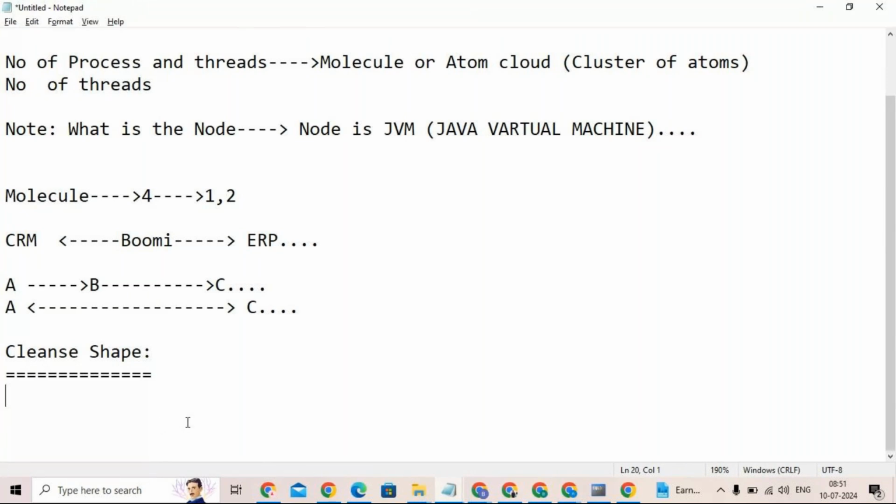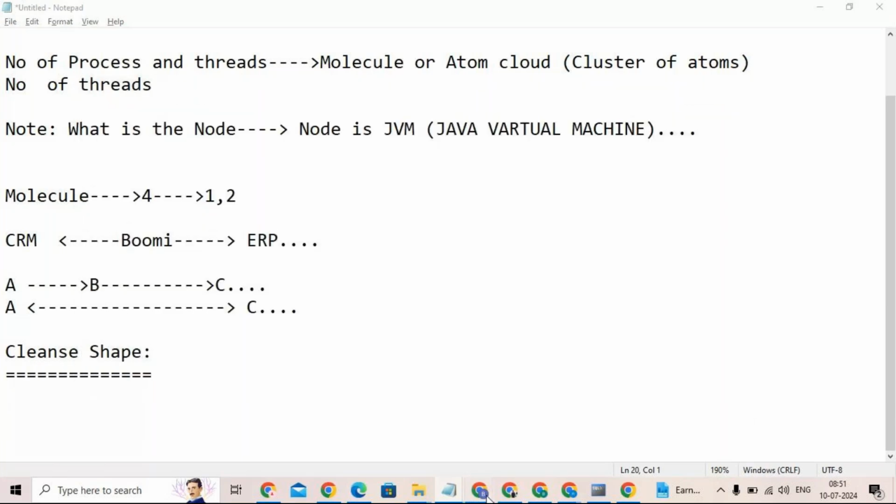In the business rule shape, we are just checking the validations. We take the conditions, evaluate them, and send the data to either the accepted path or the rejected path. We are not doing any kind of repair to the data on the fly. By using the cleanse shape we can do the repair of that particular data.